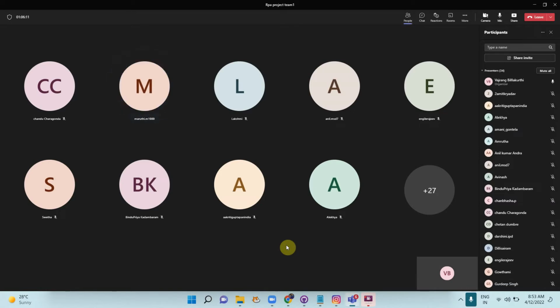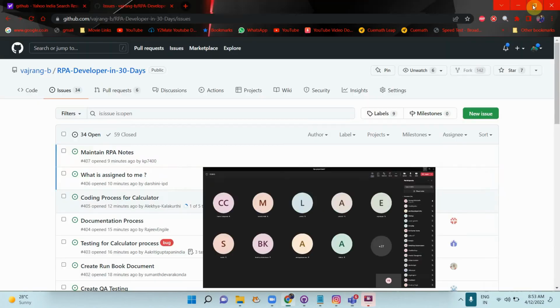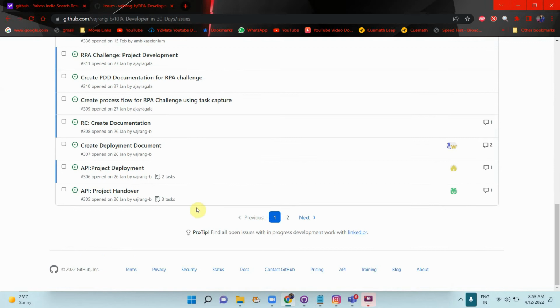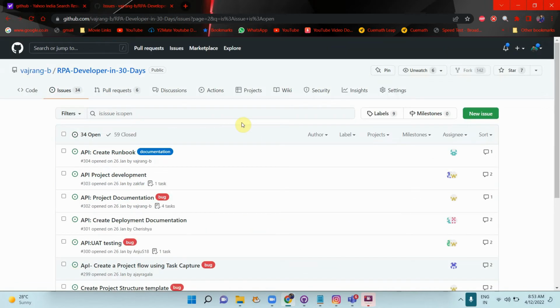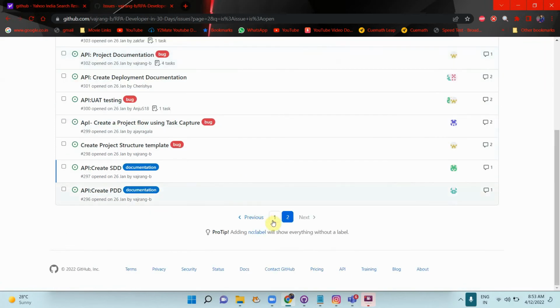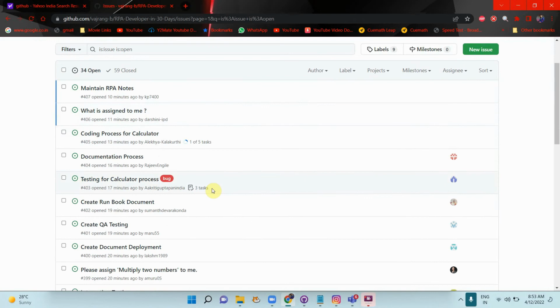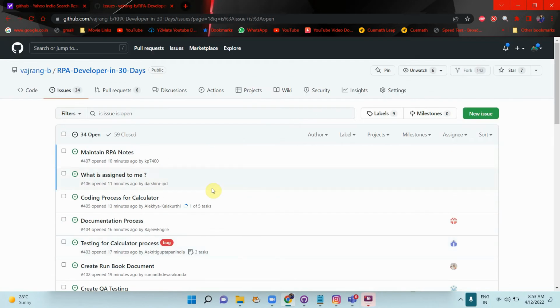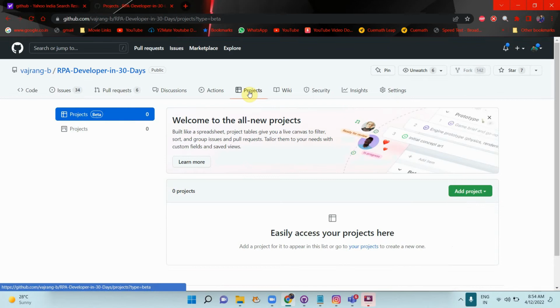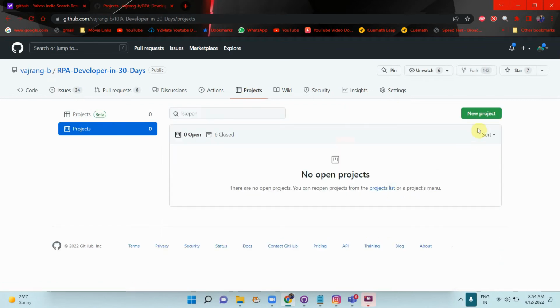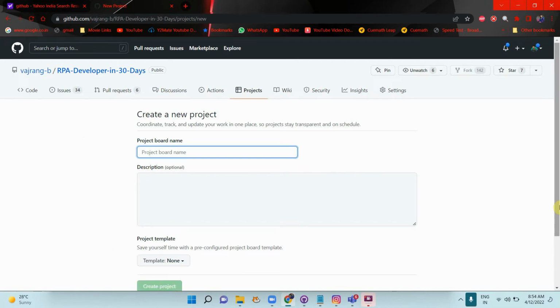See, now we are saying that we have made the list of items. You can see there are 30 different items. For other projects also we have those items, but those are merged. How can I make sure that I'm working only on the calculator process? Is there any sprint option? For this particular sprint, we will be assigning all the user stories we created. Exactly, so you're talking about sprint. In a sprint you are assigning the task, but all the sprints will be assigned to a project, right? Yes. If you see here on the right side, I have something called projects. I can create dashboards as a project manager. I need not sit and work on each and every activity and I need not review. All I need is the calculator project dashboard.